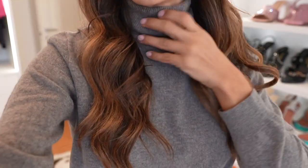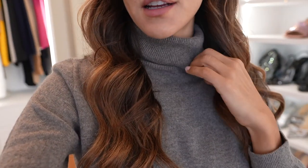Okay guys, are you ready? Because I'm so ready to do the special reveal. Let's start with first things first. First of all, I am continuing the LILYSILK cashmere turtleneck for many reasons, but one of them is because this is so versatile and feels comfortable. 100% cashmere feels so good on my skin and I love wearing it at home, just like I love wearing it outside. So let's proceed with the wardrobe.